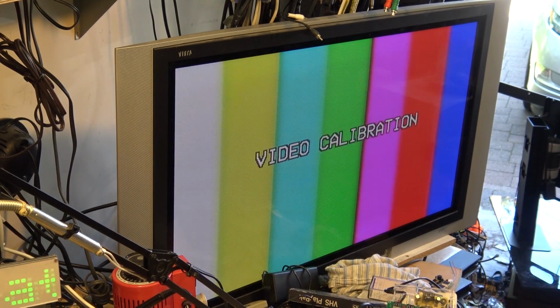Next up will be Super VHS. Okay, now it's kicked into S-VHS mode in the SP speed. If you look at the edges of the color here, it's considerably better. Now obviously this is still only color bar, so we're not talking a lot of bandwidth here. If I put in a high resolution test chart, which we can do, then we'll take a look at how that looks, and I'll do that.